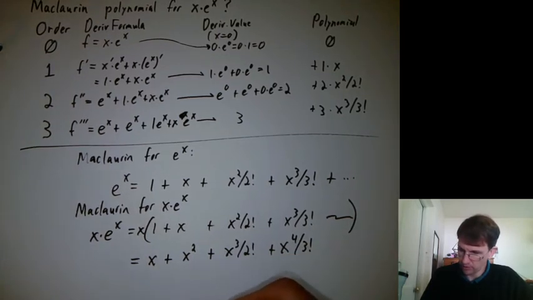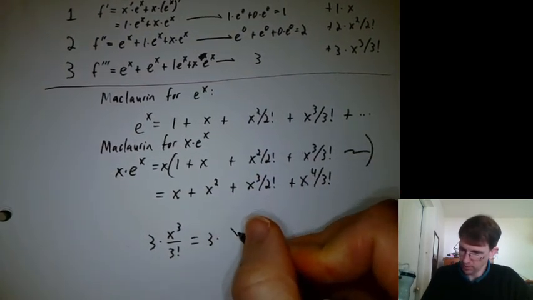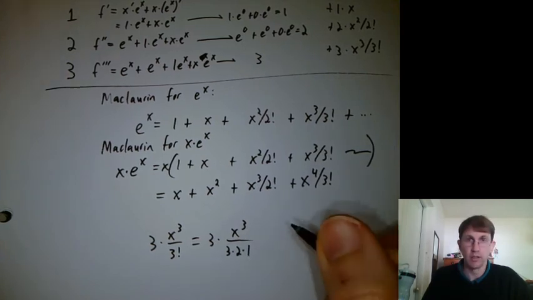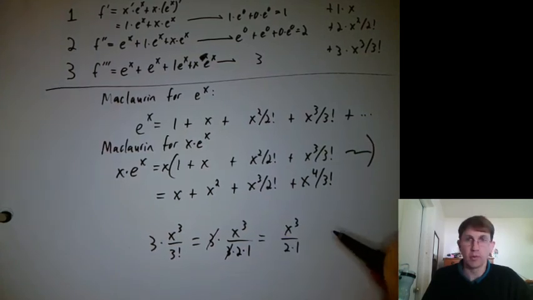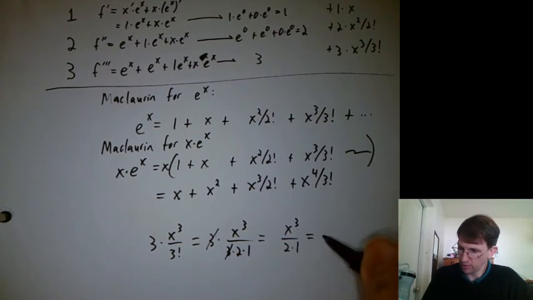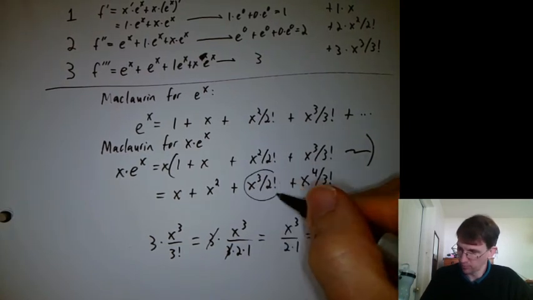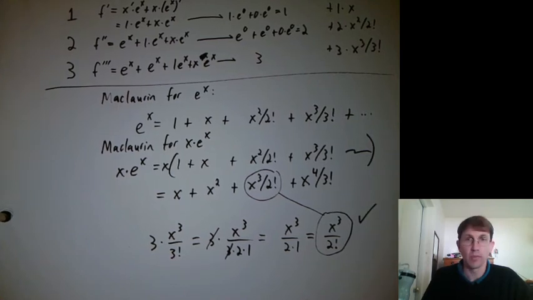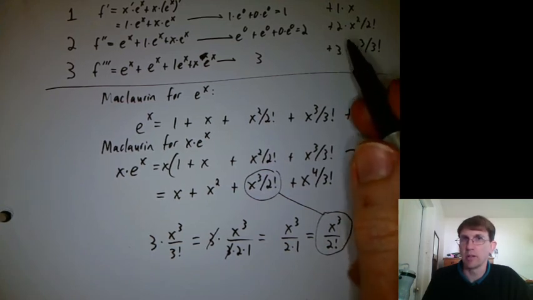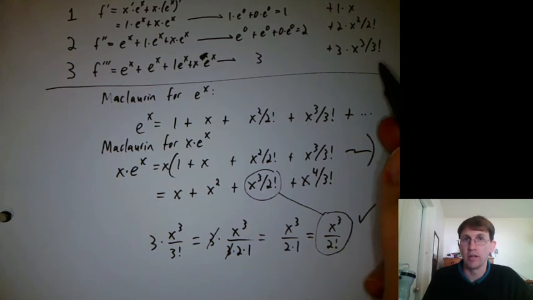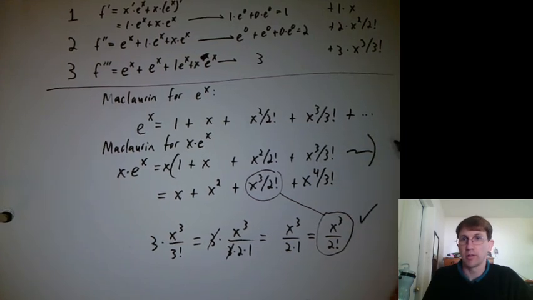And then here I had 3 times x cubed over 3 factorial. Let's write that one down. 3 times x cubed over 3 factorial is 3 times x cubed over 3 times 2 times 1. And I can cancel the 3's there, so I get x cubed over 2 times 1. And I can rewrite x cubed over 2 times 1 as x cubed over 2 factorial, which matches that. And up here we didn't go far enough to know what the next term would be, but you could probably guess it would be what? 4 times x to the 4th over 4 factorial. And there the 4 out front would cancel the 4 and the 4 factorial, and you just get a 3 factorial, so it would all work.